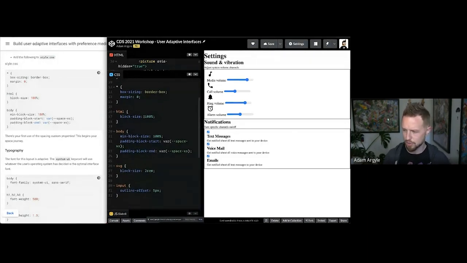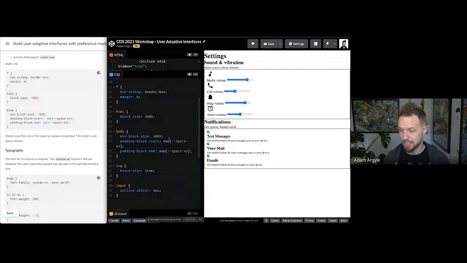Now, this is interesting. HTML block size 100%. The page, by default, is only as tall as the content. And there are two parent elements before you even get to the size of the content. You have the HTML, and then underneath that, you have the body. The HTML and the body both have a size, but they're sized on their content. Like I said, I think most people expect the page that you load to at least be the height of the viewport. So by setting HTML block size 100%, and block size is equivalent to height in most scenarios here in logical properties, we'll get into more logical property definition in a second, we're telling the HTML document explicitly, notice it's not min height or max height, we're saying height 100%. HTML, you need to be the size of the viewport.